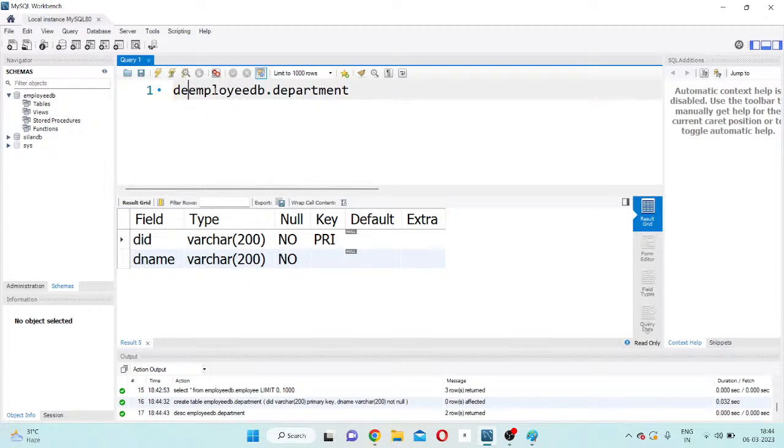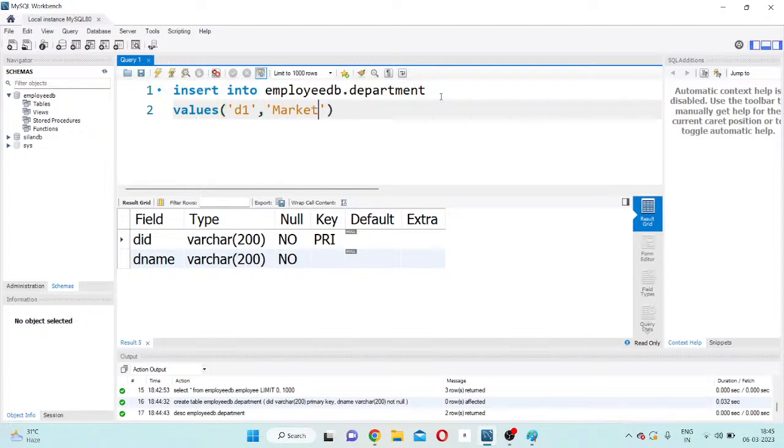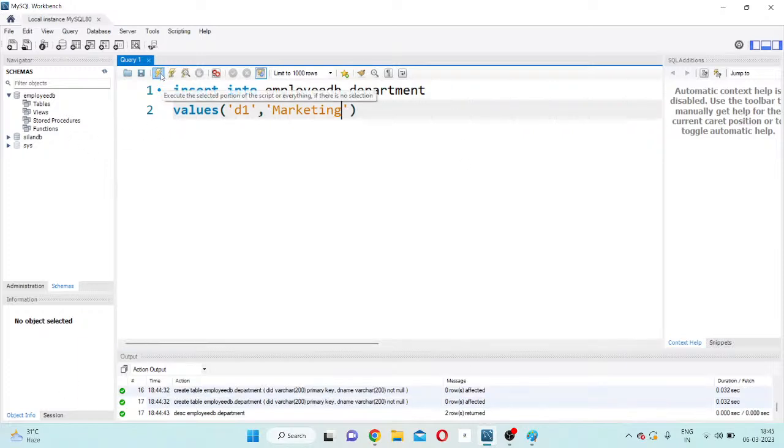So now suppose I will insert 3 records into the table, values. Department ID is D1, then department name, suppose marketing. Now I will hit run. So one record inserted.